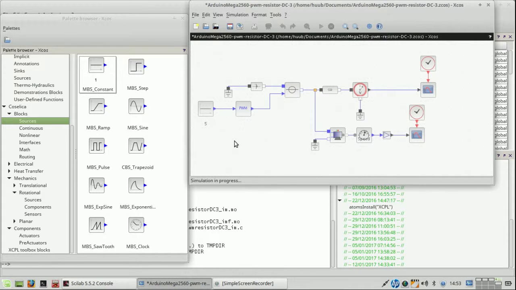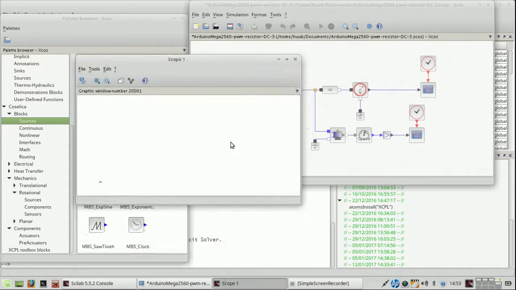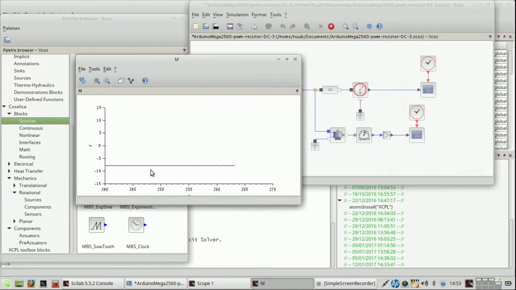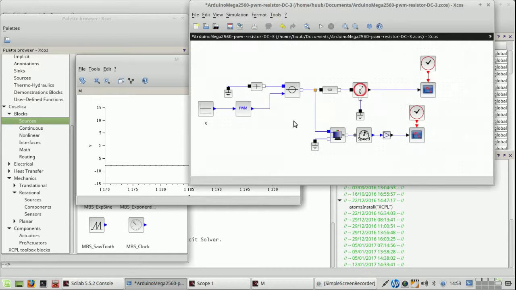What does this deliver? Somewhat bigger, but by far not what I expect. So I leave it at that for now, and I go back to the real circuit, see what I can do there.